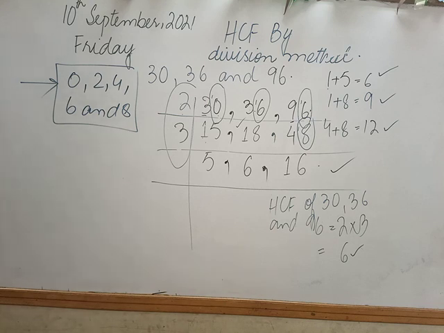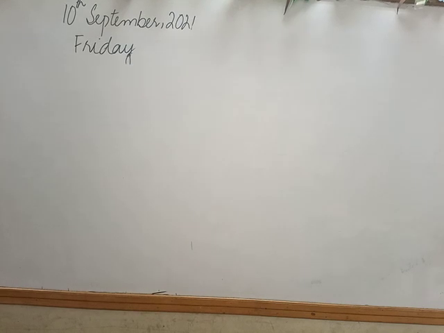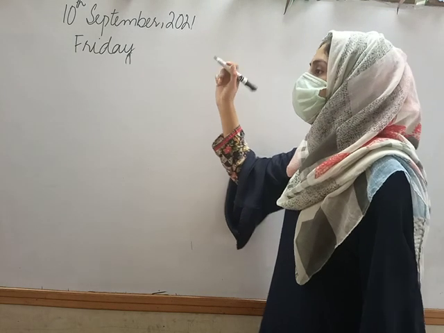Okay? 2 into 3, we have 6 in the end. Am I clear, class? Okay. Now class, this is all about your previous lesson. Now I am going to move to another topic, which is related to today's lesson, which is multiples. Okay? Multiples. So who will tell me what are multiples? क्या होते हैं multiples? कोई मुझे बता सकते हैं?